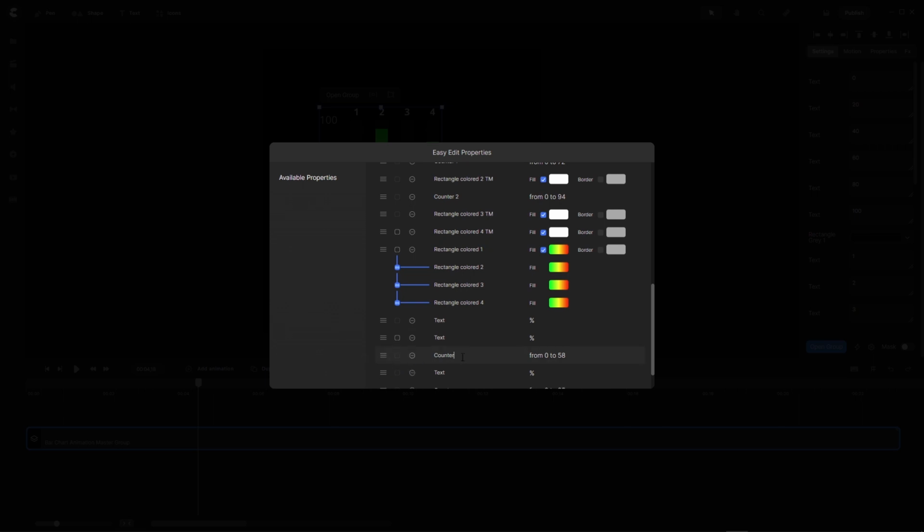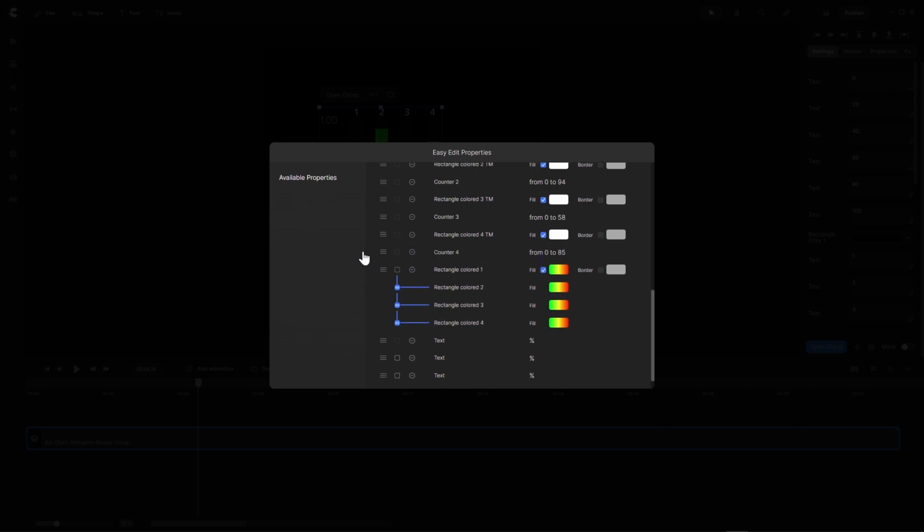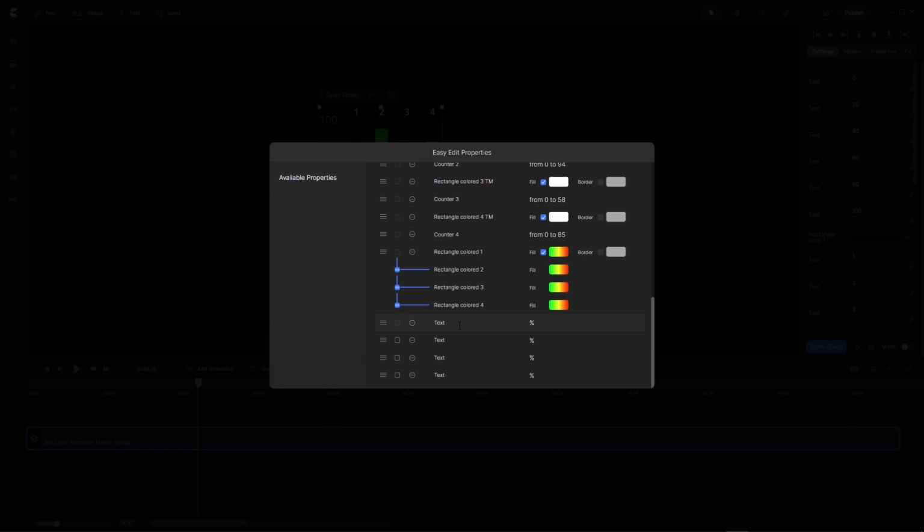I make this also here, this is 3. So I go here under the track mat 3. And with the counter, this is 4. I go here below track mat 4 here. So now I only have this here.